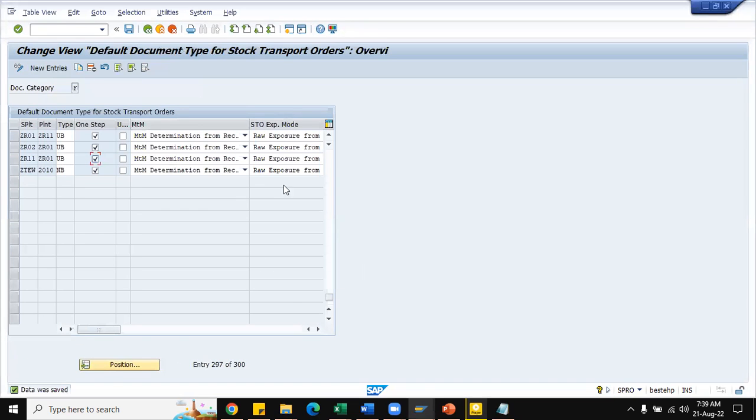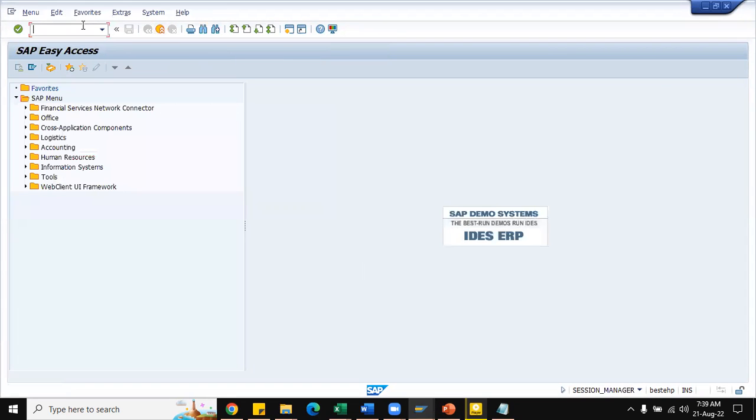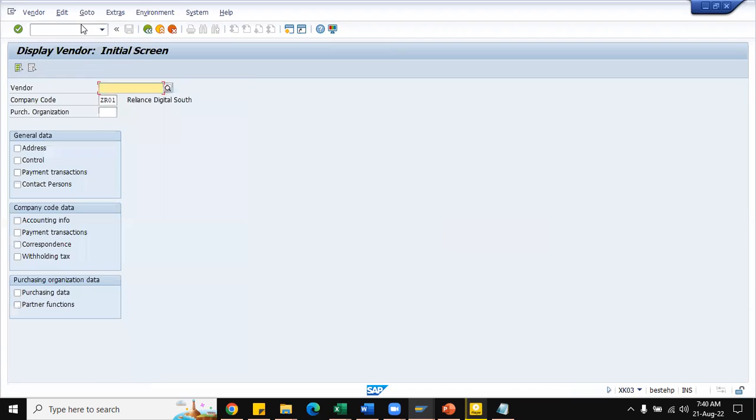So now let us create one purchase order. Before doing that, let us check whether we have created the plant as a vendor or not. XK03 display mode, I'll go.